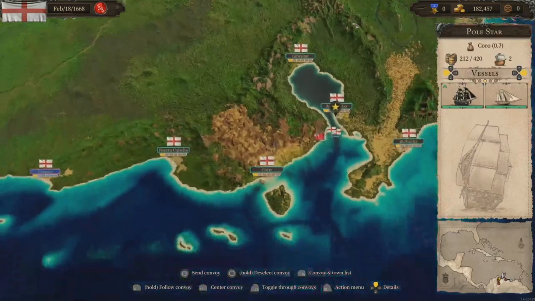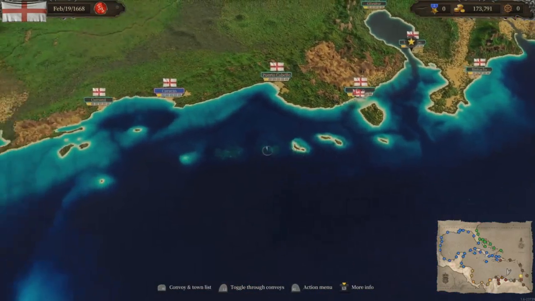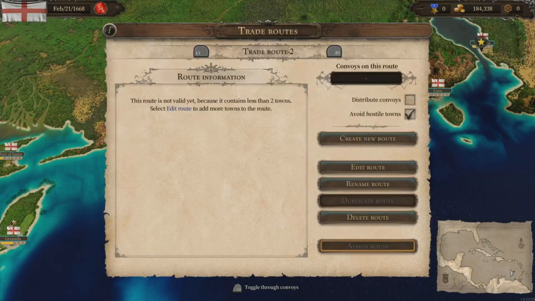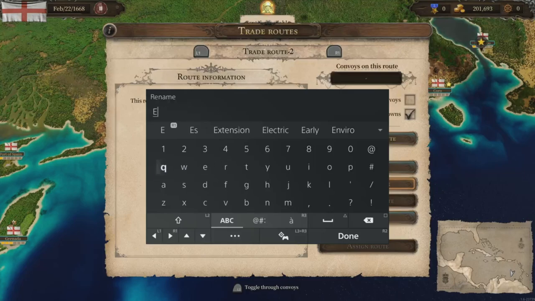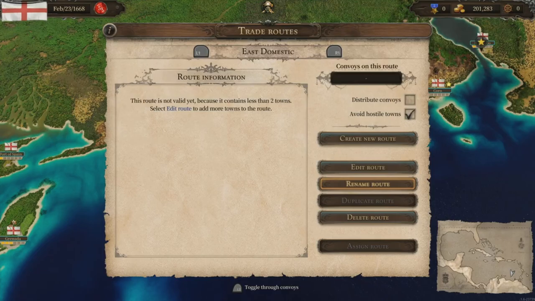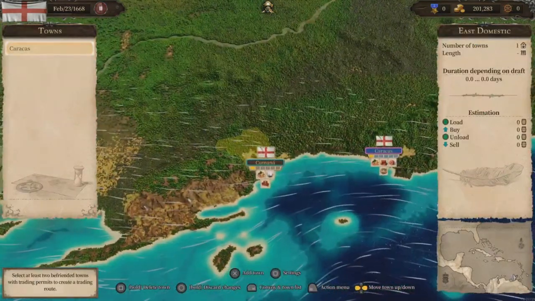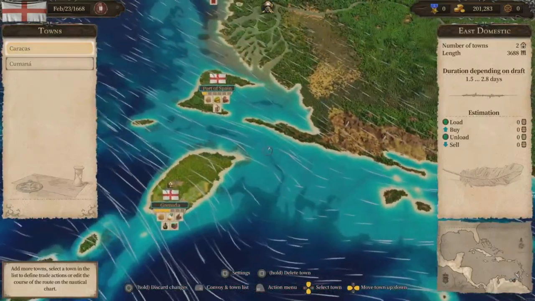Anyway, let's see. Let's make another trade route, and I think we'll call that sort of an end to that. So we'll use the one we sort of made by accident. We'll call that the East Domestic. East Domestic. Let's edit that route. So it's going to start in Caracas. It's actually going to go against the wind, which isn't brilliant, but not a lot we can do there.